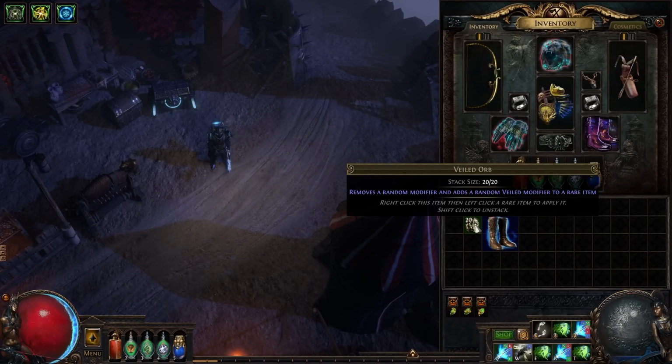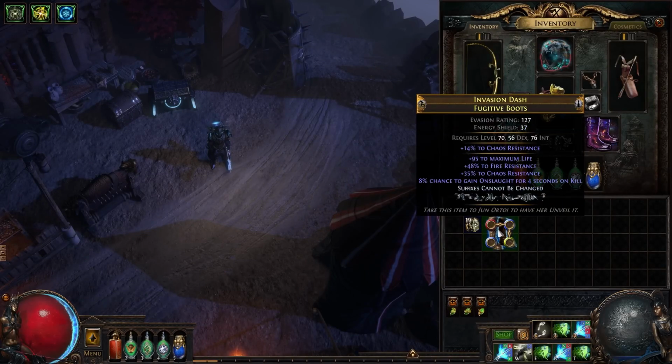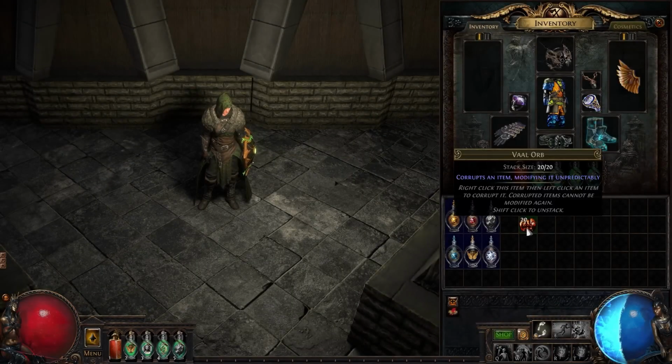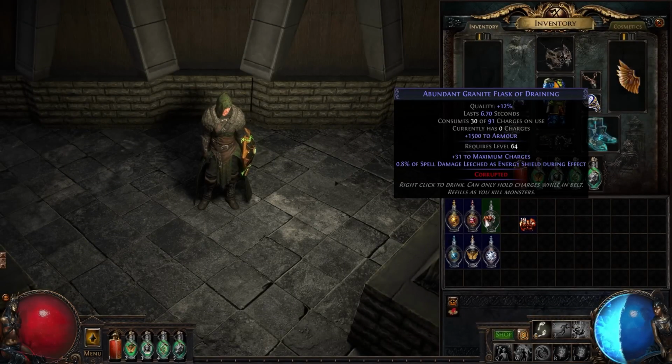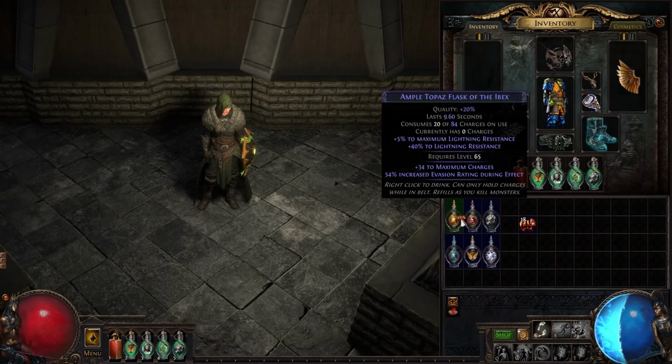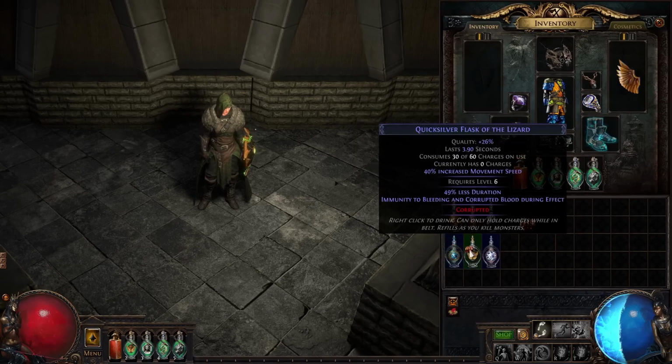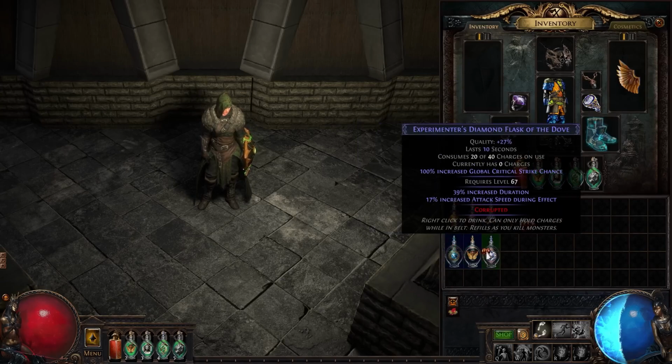Instead, Veiled Orbs now perform that function. They remove a mod and replace it with a Veiled mod. These orbs now drop from Katarina and are no longer a world drop. Flasks can now be corrupted by Val Orbs, giving random -10 to +10 quality. The capability to add extra quality to weapons, armors, and flasks has been removed from Betrayal.